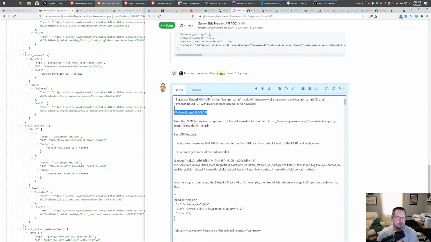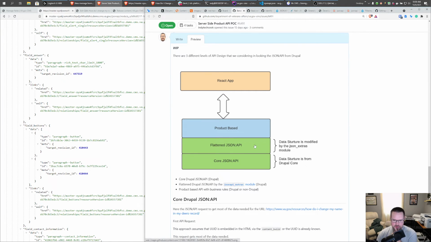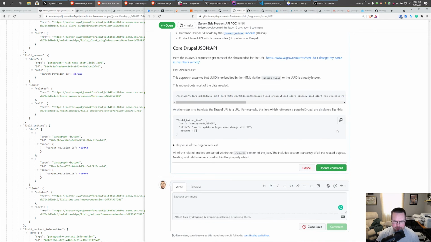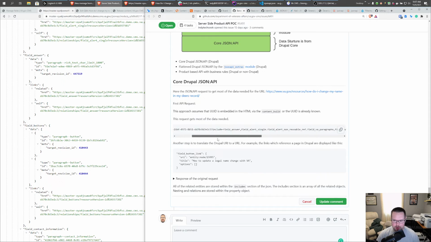What I wanted to get to and didn't get into is the flattened version using some of the Drupal modules. And I have a product-based version. It's just taking a lot longer to do. There's a lot to it. I didn't realize how deep it was to get that information.